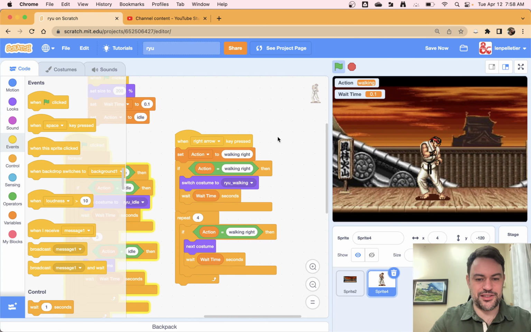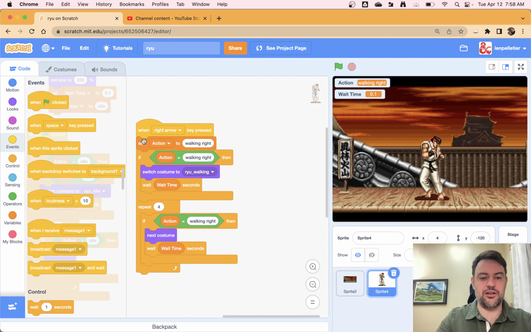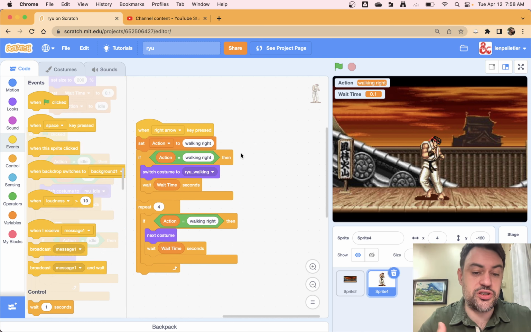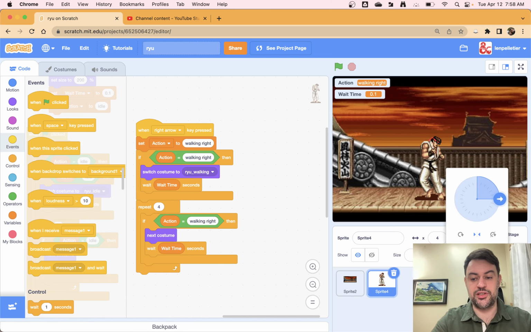Okay, now we got this. So let's go. So now the character is walking, and I press right, and it immediately interrupts and goes into that action. When I let go, it doesn't go back to idle, however, but that's okay. We can fix that. So we'll come back to fix that. We're gonna do the same thing with the left arrow, but notice that we don't have left-facing costumes. So what we're gonna do is we're just gonna switch the character to be not rotate, but face left, right. It looks like I've already done that.